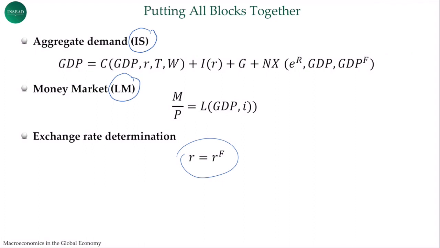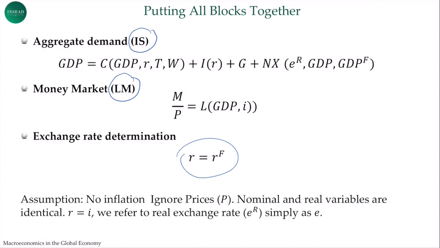Now, as we think about representing these 3 equations, we're going to introduce an assumption that is going to help us get rid of the dynamics of a variable that we don't need to look at today, because we're only looking at the demand side, not the supply side. That assumption is basically, let's get rid of inflation. Let's not worry about inflation dynamics. Another way of saying it is the price level is going to be constant. Prices are not going to change in the slides that follow.